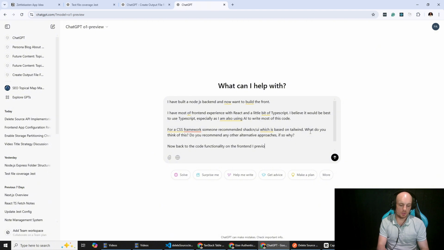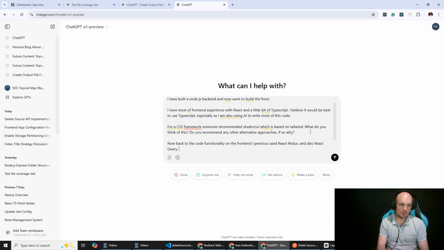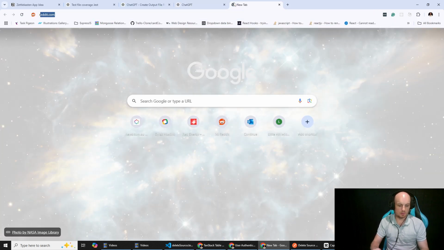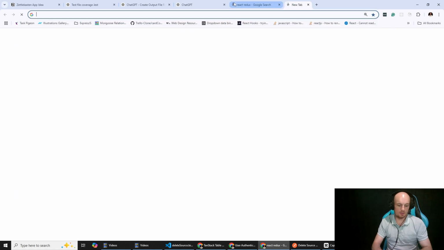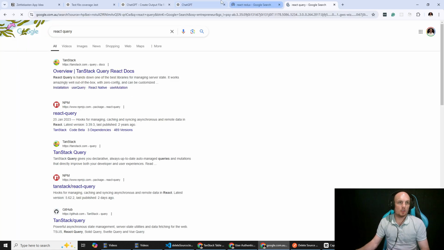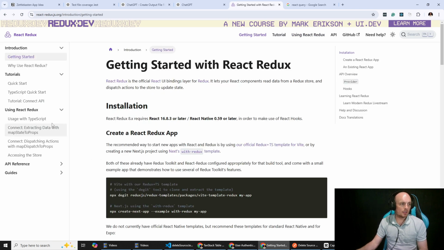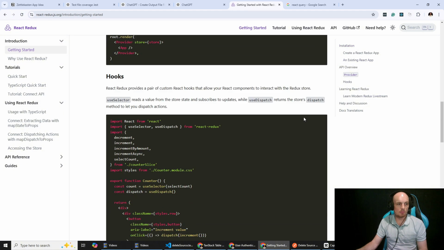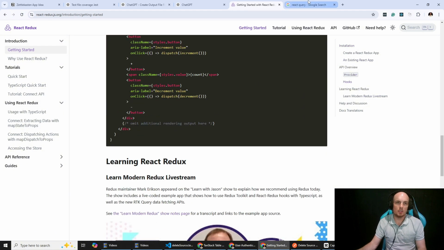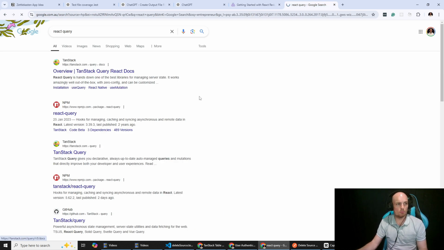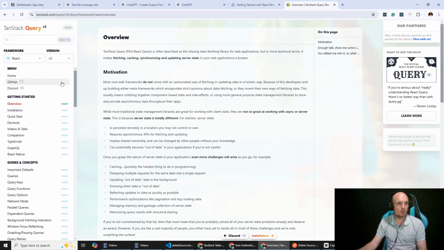Now back to the core functionality on the front end. I previously used React Redux and also React Query. So it's been a few years. React Redux can be considered by some people to be a little bit of an overkill, and it does require a lot more code, I would say, just from my previous experience.